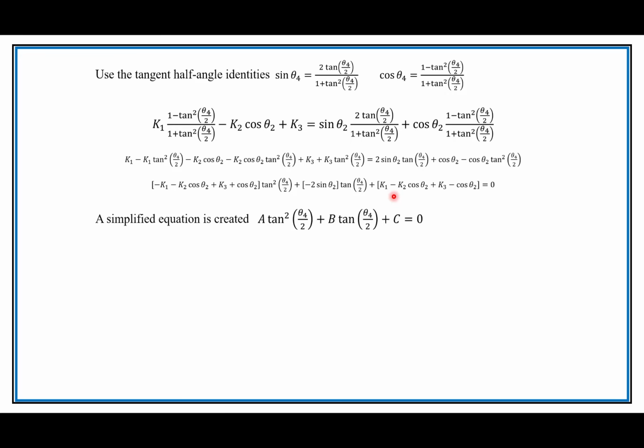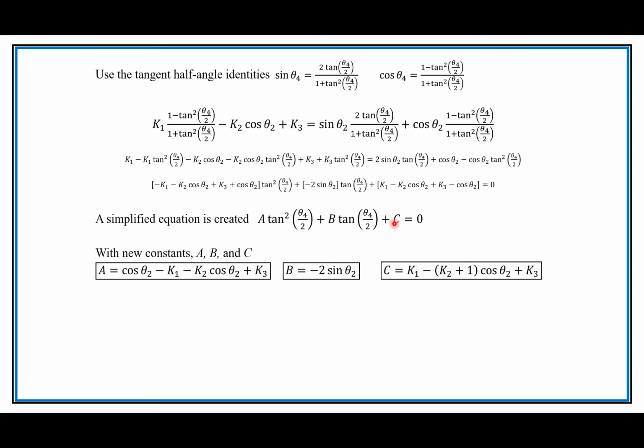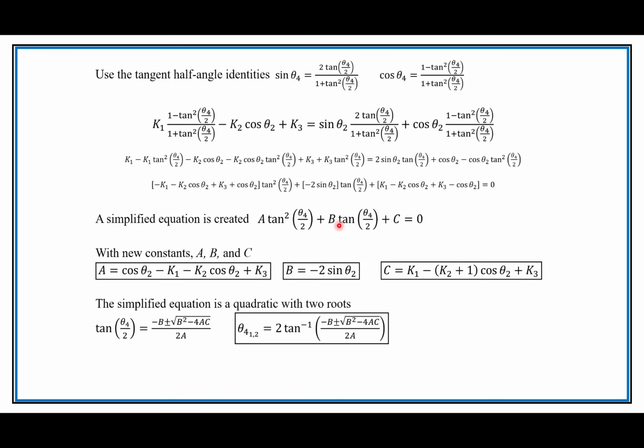And that kind of idea, we have a square without the square and then some constant. We have a quadratic if we could just get to it, and here we are. Let's organize a little bit more by cleaning up and defining A, B, and C as these equations. And what we're left with is a quadratic equation right here: A times tangent squared theta 4 over 2 plus B times tangent theta 4 over 2 plus C. And we could just solve the quadratic equation and take the inverse tan, or 2 times the inverse tangent of it. And now we have theta 4. And we have 2 different versions because there's a plus or minus right here.